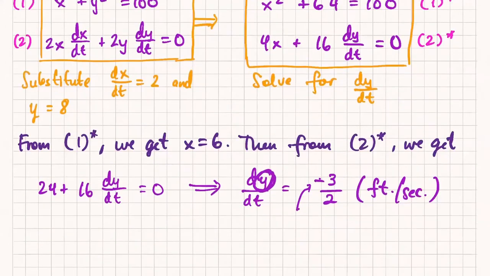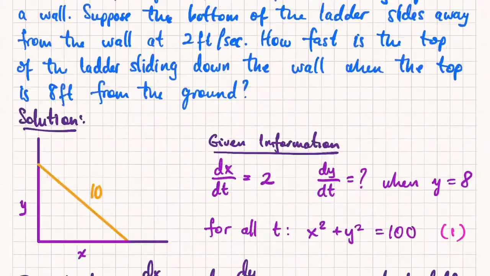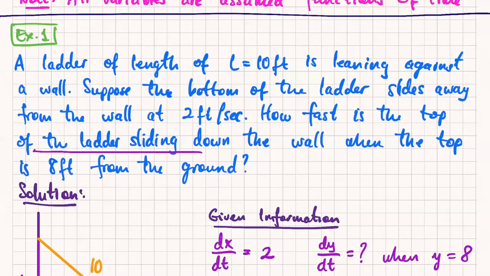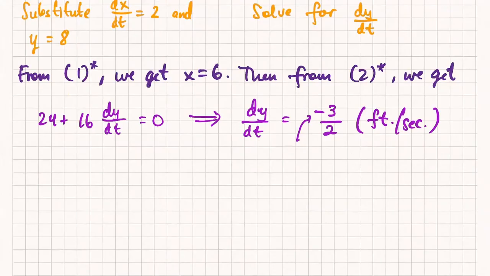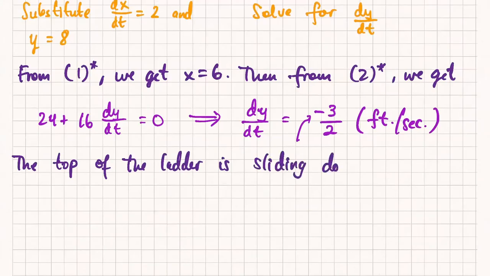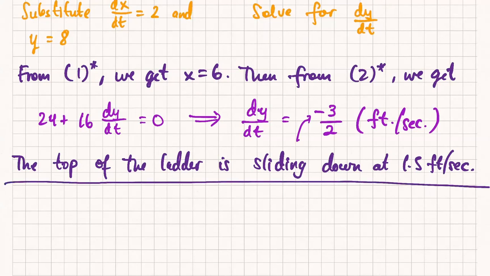Now, as a very technicality that doesn't really matter here, the actual problem asked you how fast is the top of the ladder sliding down. So the sliding down was actually already built into the question. So I'm actually going to say as my final answer, although this really doesn't matter, the top of the ladder is sliding down at 3/2 feet per second. Right? I mean, you don't say the top of the ladder is sliding down at negative 1.5 feet per second. You can say that y is changing at a rate of negative 1.5 feet per second, but you can't say the top of the ladder is sliding down at negative 1.5 feet per second. That doesn't make sense, right? So it's just kind of an English thing. Okay, so that's it for that problem.